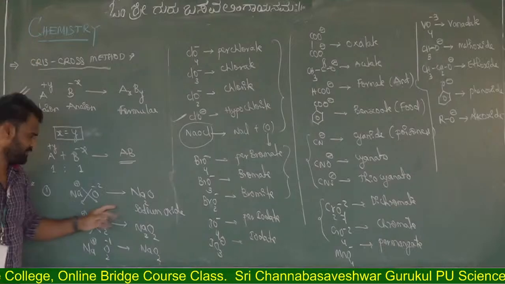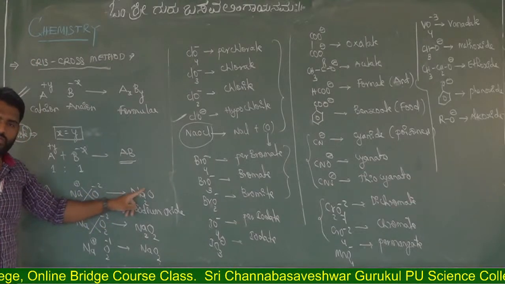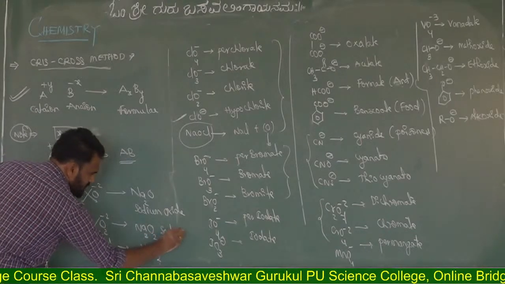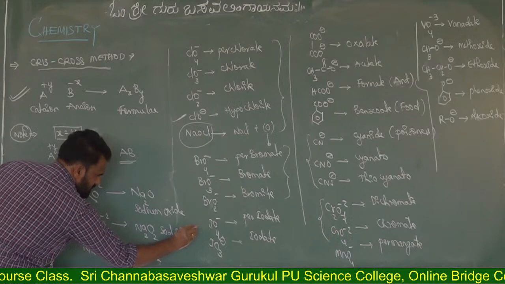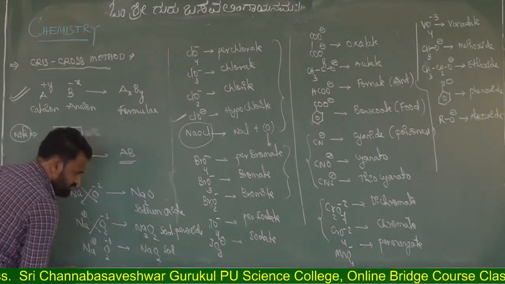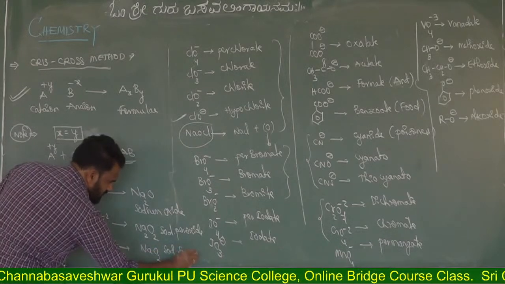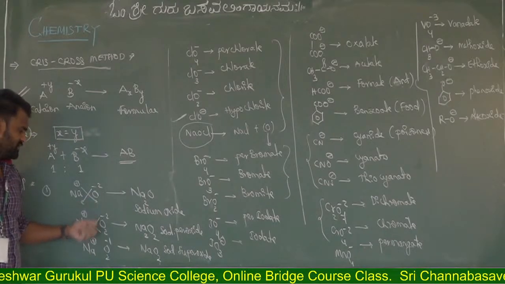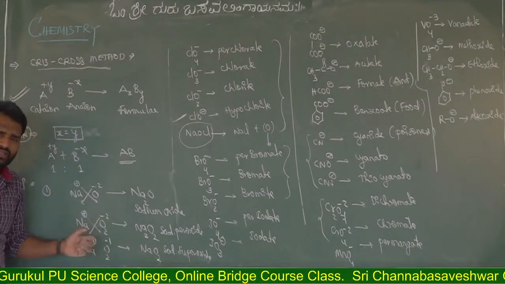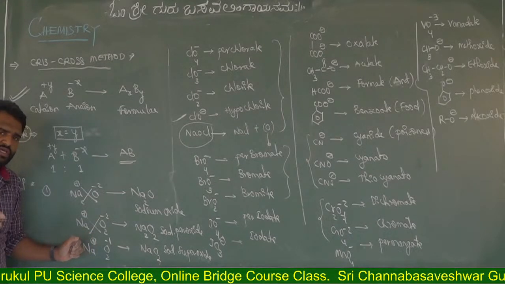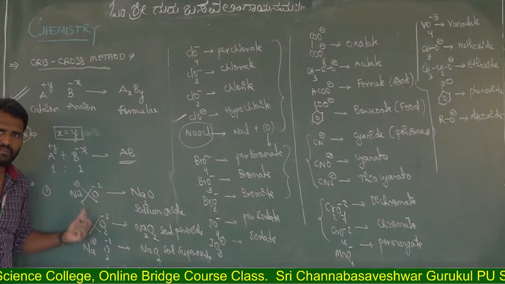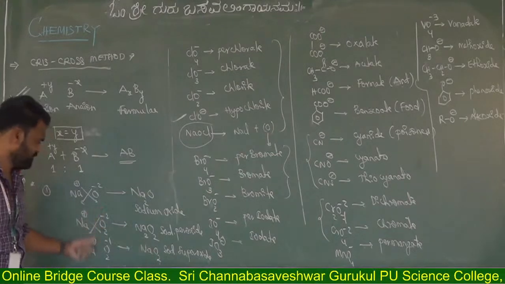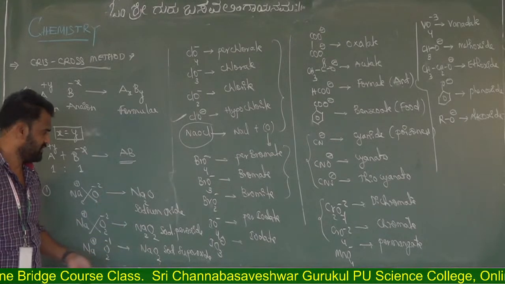Please concentrate here. Sodium oxide means Na2O is the resultant formula. Sodium peroxide is the second compound, and next is sodium superoxide. Normally sodium will form only the normal oxide. Peroxides and superoxides are unstable, but potassium will form all three types of oxides. Later we will think about stability. But writing sodium oxide, sodium peroxide, and sodium superoxide is very, very important.